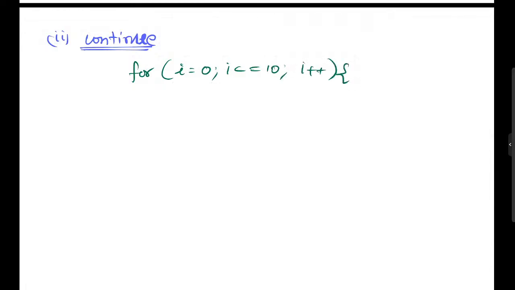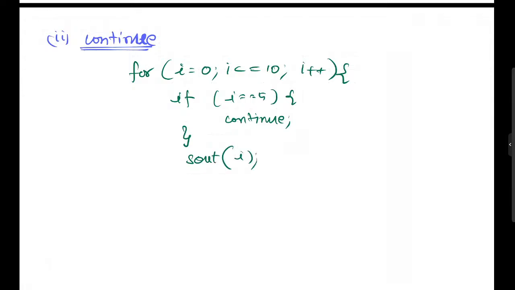And then if I equal to 5, I am going to say continue, and then I am going to print I. So what do you think my answer here would be?